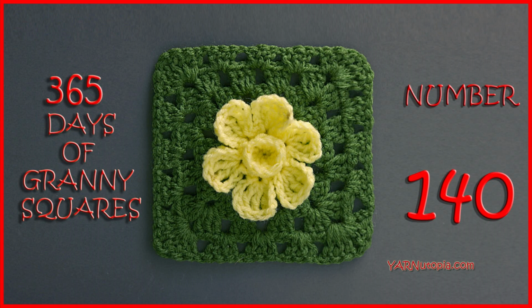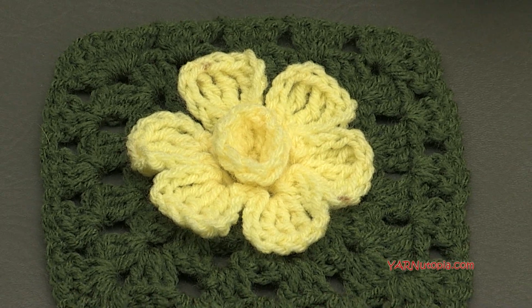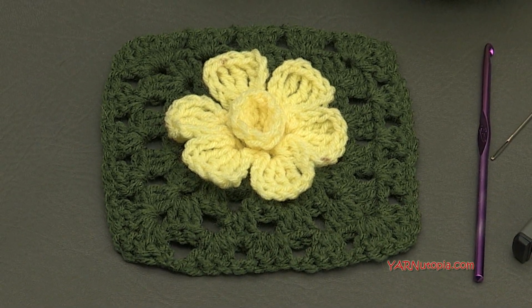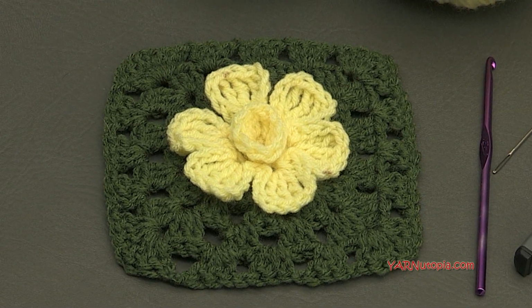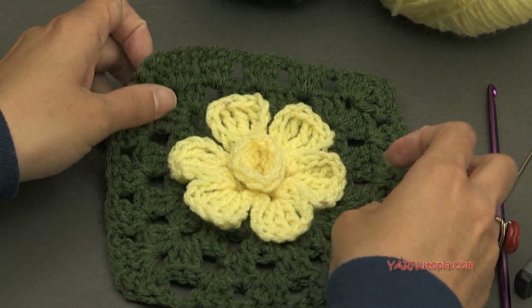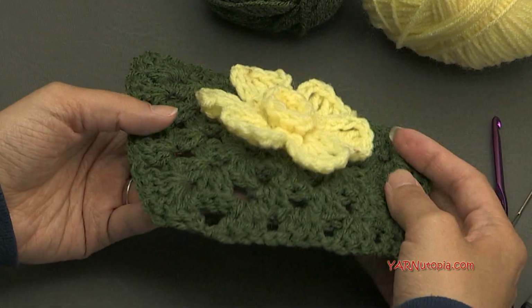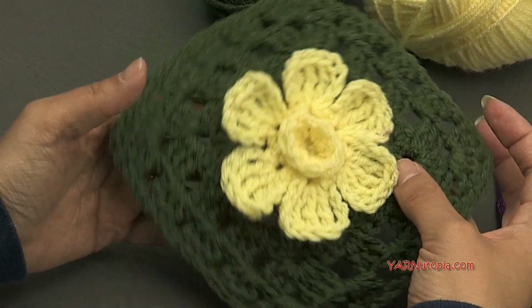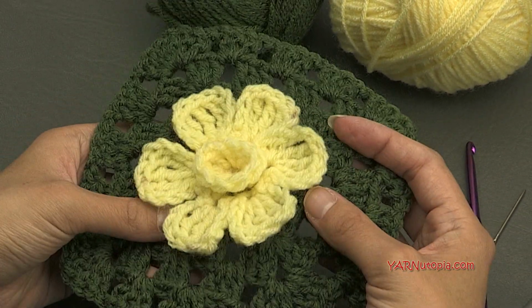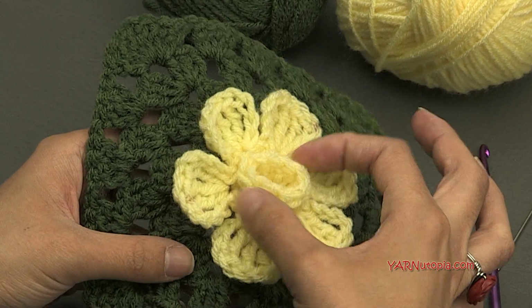Today we are making this beautiful square. This is number 140 granny square of our 365 days of granny squares. This one has a written pattern. It's called Spring Daffodil Granny and it's by Anu Crochet. And this is so fabulous. I love 3D flower crocheting. 3D flower grannies are my fave. This is really cool. Looks exactly like a daffodil with the center here.